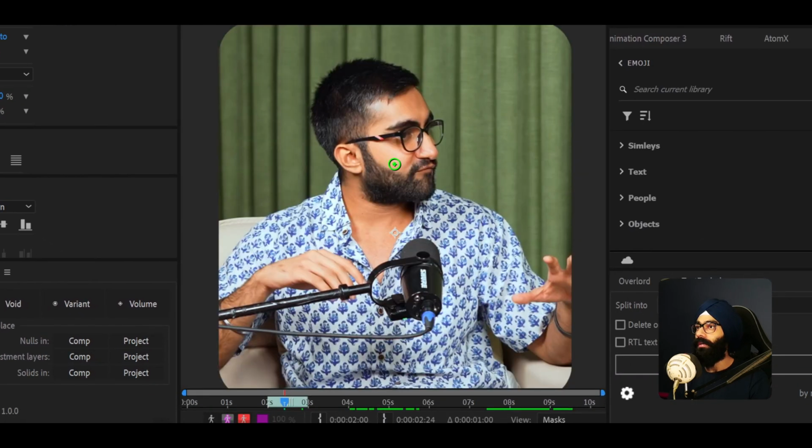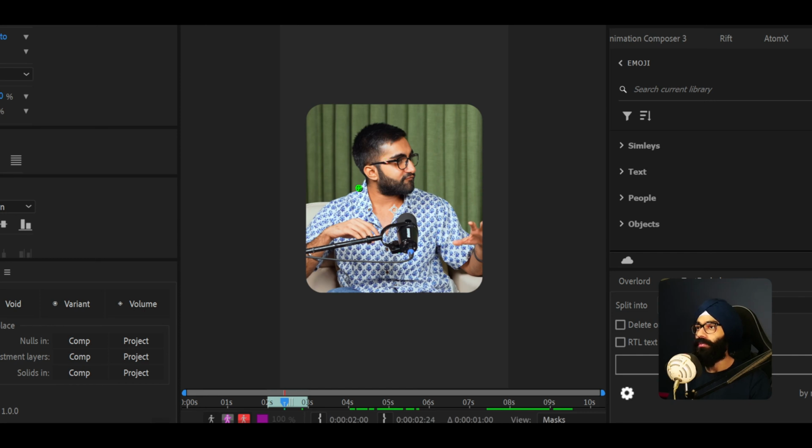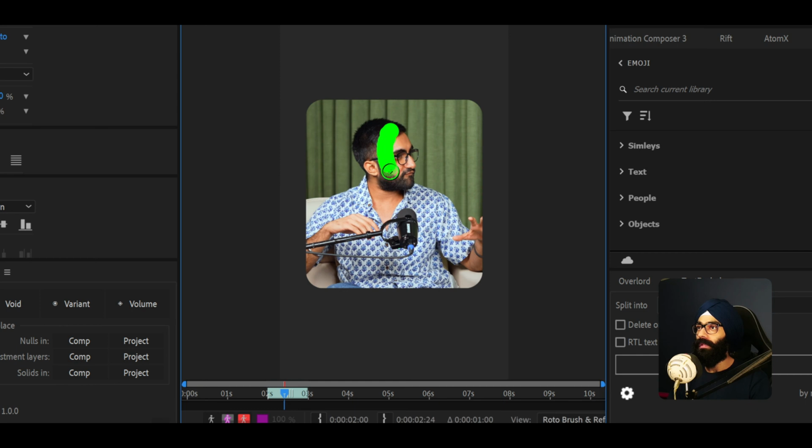A few shortcuts you want to know: holding down Control and left mouse button will make the brush bigger or smaller. This is the only thing you want to know. Holding down Alt will make it a negative, so it's going to remove selection, but right now we don't have a selection. So I'm just going to paint over him, like a stick man. Now this is not such a user friendly thing.